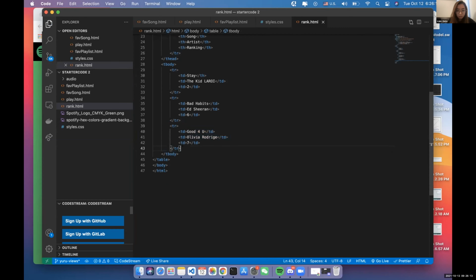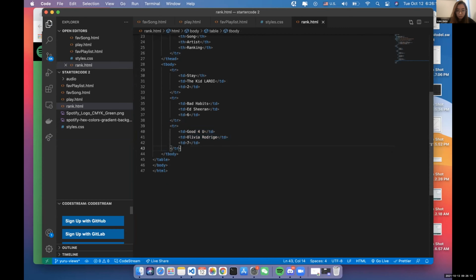I guess just keep going like this, but I don't want to be too repetitive. So what I'm going to do is open the solution code I have and copy the table code right here. We finished until good for you, right?